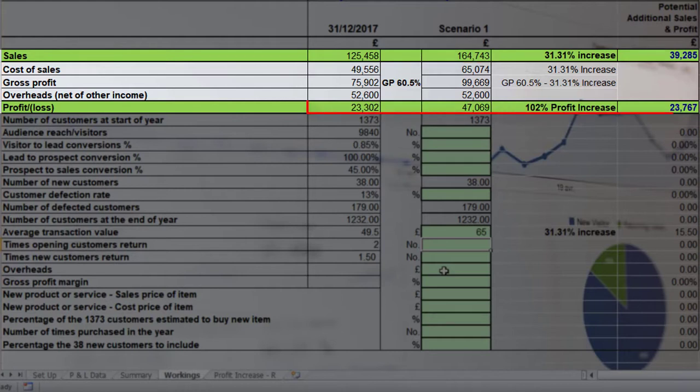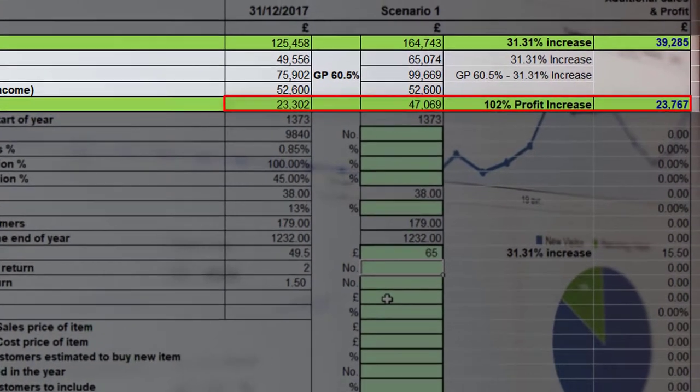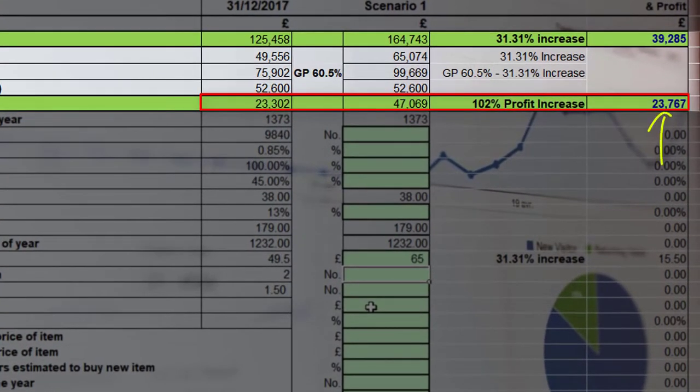But more importantly, our profits have more than doubled. So they've gone up by £23,767 to just under 50,000, or in this case, £47,000.